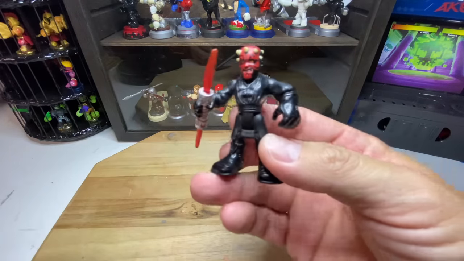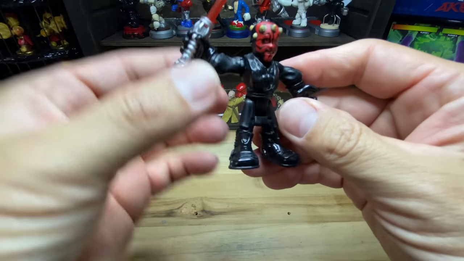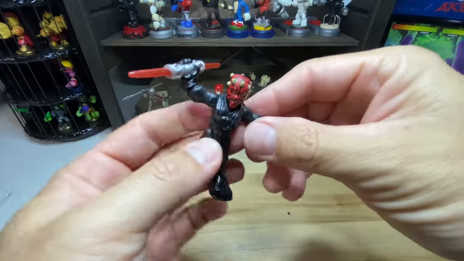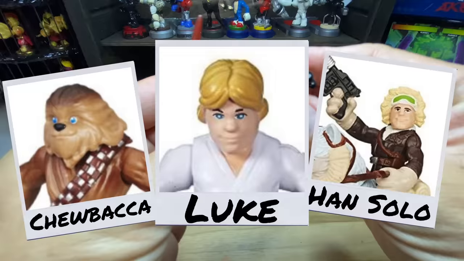For this build, I'll be using another Play School figure I found on eBay. We got really lucky finding this Darth Maul Play School figure because the head is pretty accurate and actually looks a lot like the character. The same can't be said for all Play School Star Wars figures.